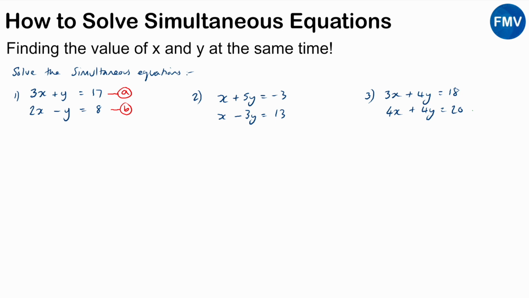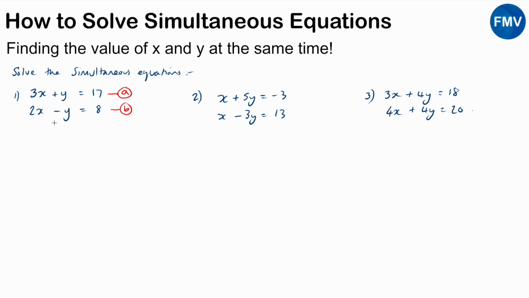So the first thing you want to do before you do anything is make sure that the x's line up going down the page, the y's line up going down the page, and the answers line up going down the page. Again, x's, y's, answers. X's, y's, answers. If you get the format of this correct, the rest of it becomes a little bit easier.